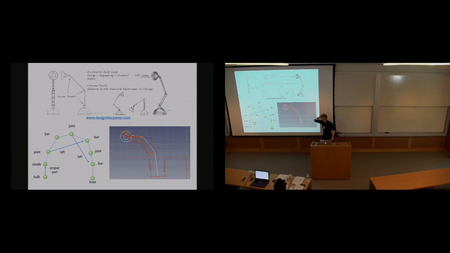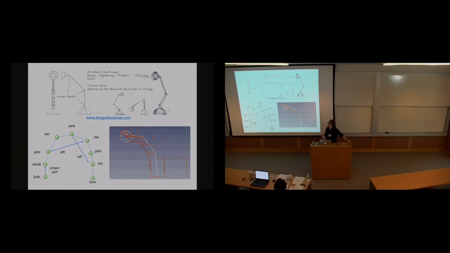So I found this nice little sketch that some clever artist did, and I thought it was quite cute. And I was wondering what sort of qualitative relations are important in this design. And so I just threw down a number of points and thought about what relations hold between these. So here we've got some object, which is the base, and some object, which is a bar and a joint and so on. And I imposed the relations. The first joint is to the left of that bar, the second joint is to the left of that bar. We end up with our diagram. There are a few more constraints. I added some lengths and so on.